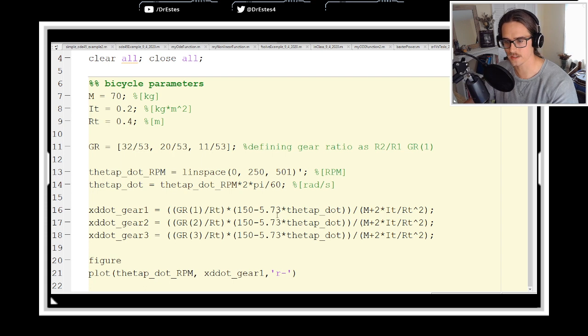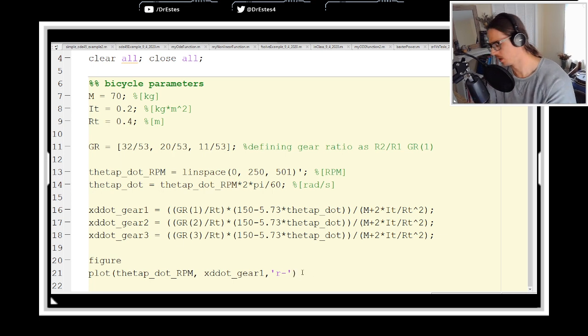If you use dot times and dot divide, you should be able to do all of that in one line. Not in this case. Because it'll do element-wise division, but these are different size. If you do element-wise, they have to be the same size. This is a 1x3 vector, and this is a 1x501, so you can't do element-wise division. They gotta be the same size.